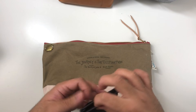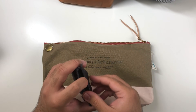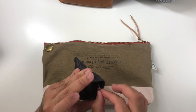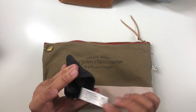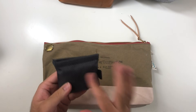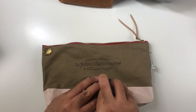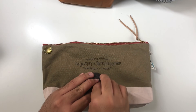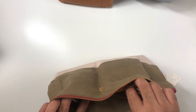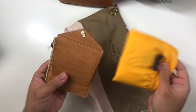One of the necessities: hand sanitizer. I also have a little medicine pouch — this is actually a Sony headphone case that came with headphones maybe five or more years ago. Inside I have earplugs, Dramamine or Gravol for motion sickness, and some Tylenol. I actually need to fill this up because I usually have Tylenol in here but I don't, which maybe is a bad indication that I've had more headaches.